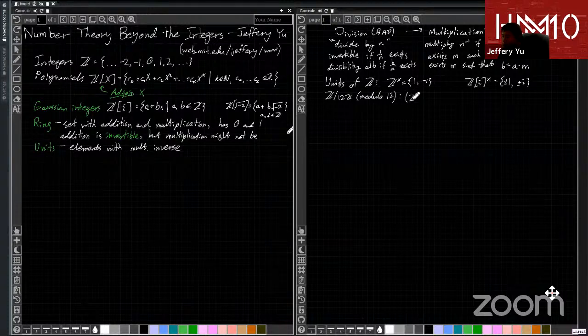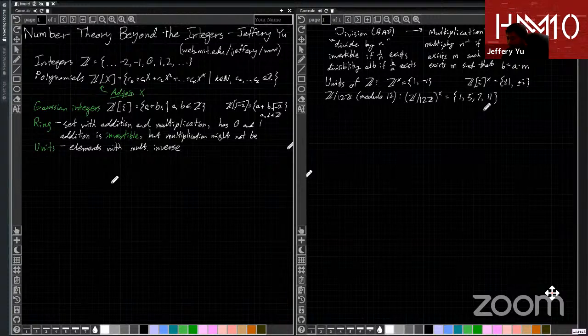When does a residue class have an inverse mod 12 in this case? In general, an inverse exists when the number is relatively prime to the modulus. So mod 12, this would be 1, 5, 7, and 11. In this case, each of these is its own inverse. For example, 5 times 5 is 25, which is 1 mod 12. So 5 is a unit, and likewise for the others. I think I'll leave it there for examples with units.